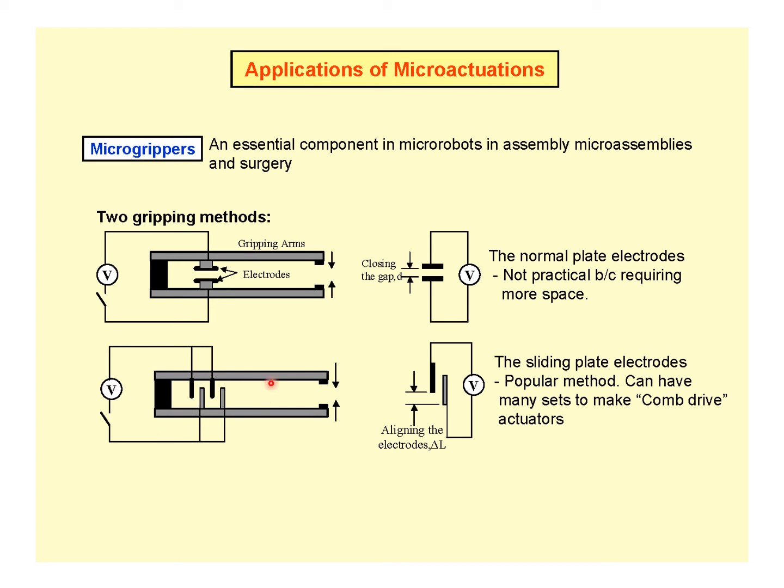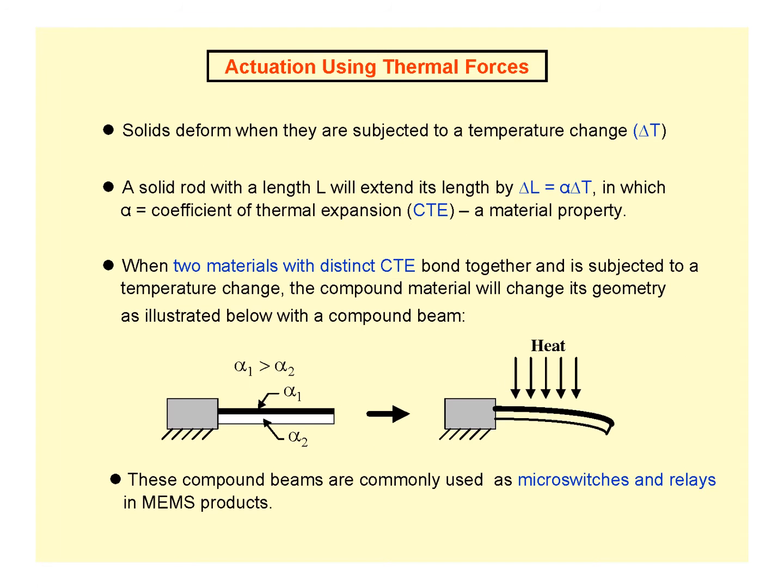In the same way, here it is a vertical movement, here it is a horizontal movement. So this is called comb drive actuators, which is one type of actuation, where we are going to do the function called gripping action. So we are going to actuate something with the help of the input. That's how the micro level devices will work based on actuation.